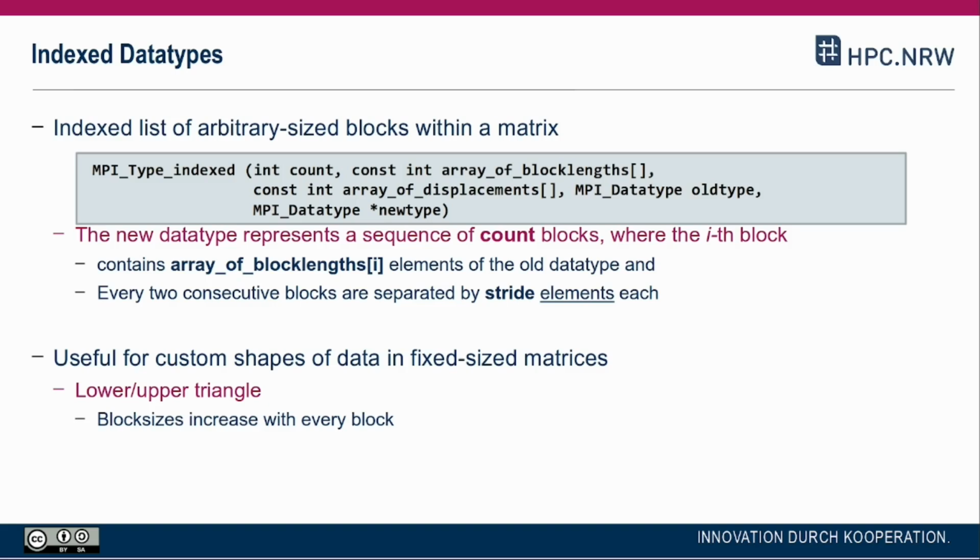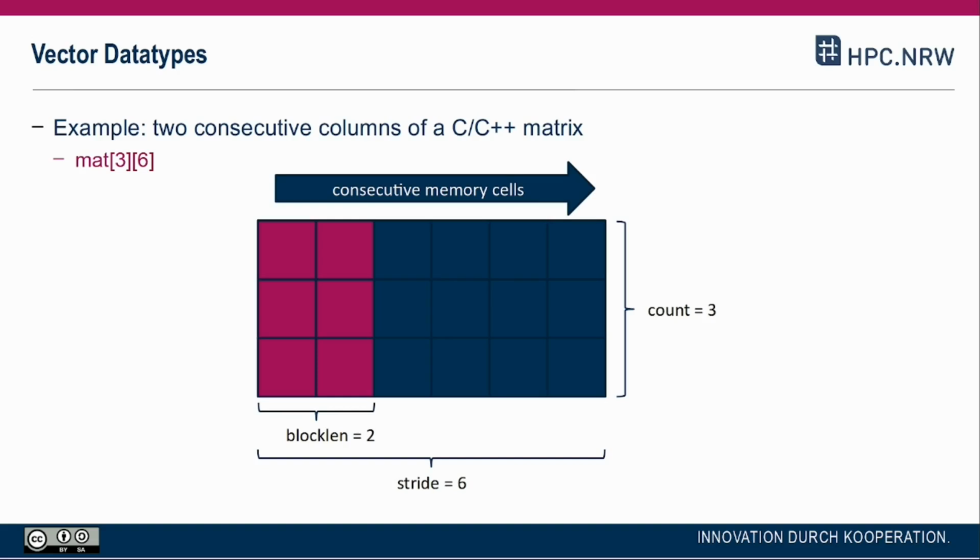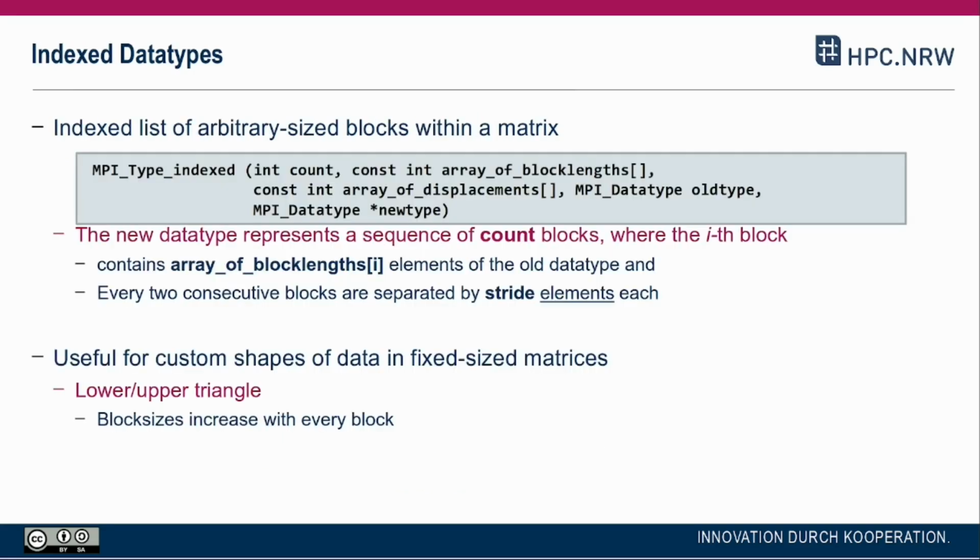And what if those individual blocks, if you think here, this is a block, this is a block, and this is a block, are different for the things that I want to transfer? For example, I want to transfer the lower or the upper diagonal of a matrix in an LU decomposition or whatever, right?